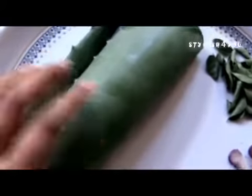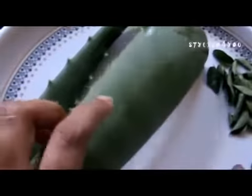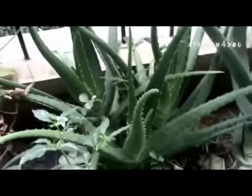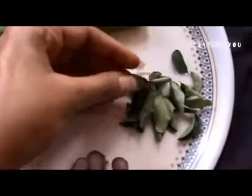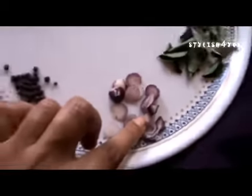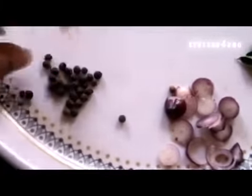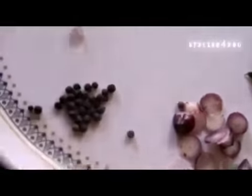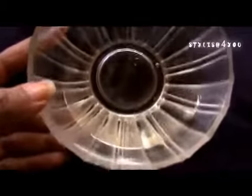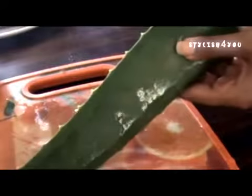You will need fresh aloe vera leaf. Here I have taken a big one and I've cut it into two pieces. I've taken a fresh aloe vera from our garden. And then you'll need some curry leaves, one or two finely cut small onions and a few peppercorns, and then you'll need coconut oil.